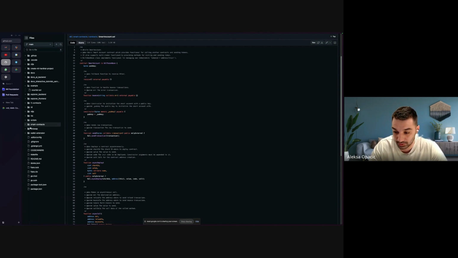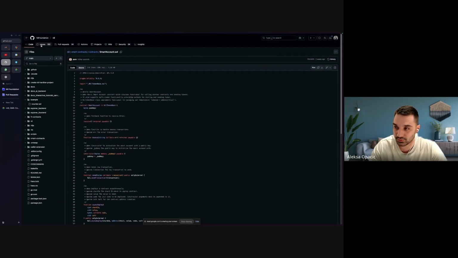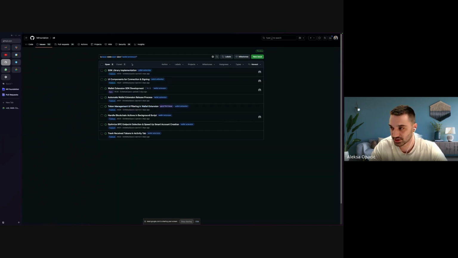So I hope this gives the overview of everything. And I think it's also worth touching on the basics of how someone can contribute. Once we open sourced the repository, we also started moving all the tasks and issues over here. So for everything that we do, let's take, for example, the wallet, you can always go here to the issues. You can search by these tags. So for example, we can go to wallet extension.